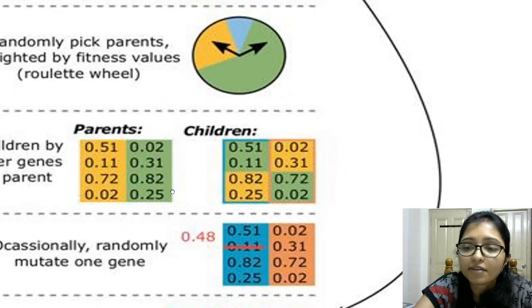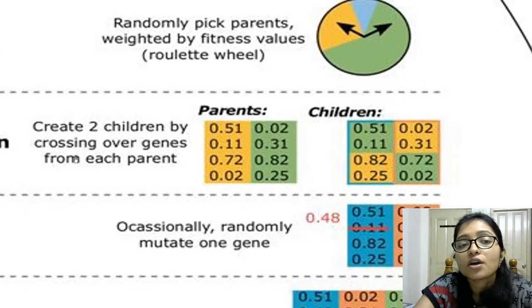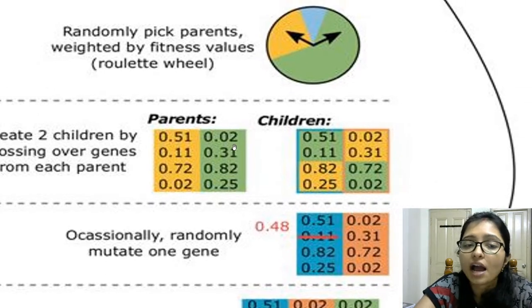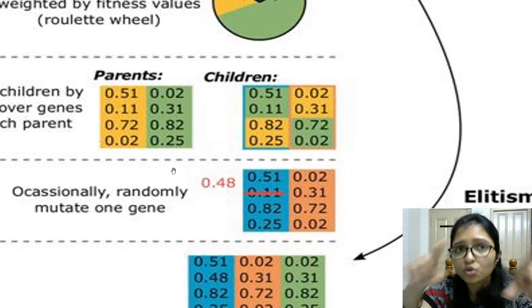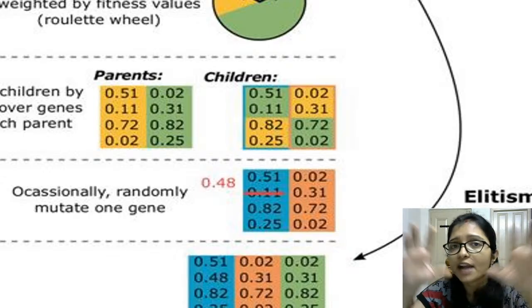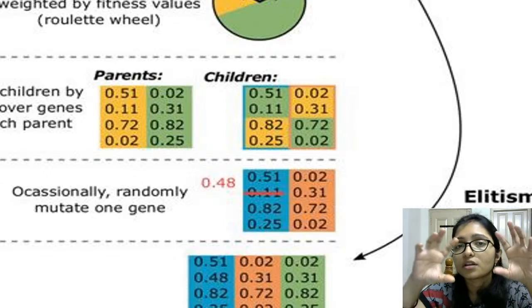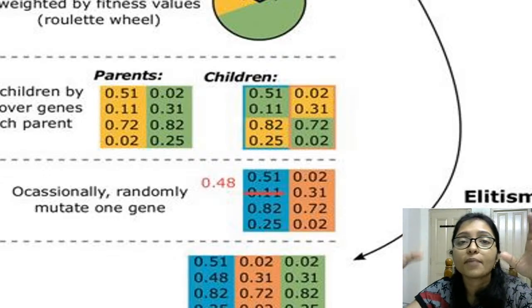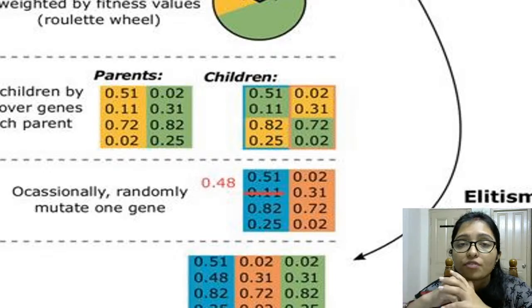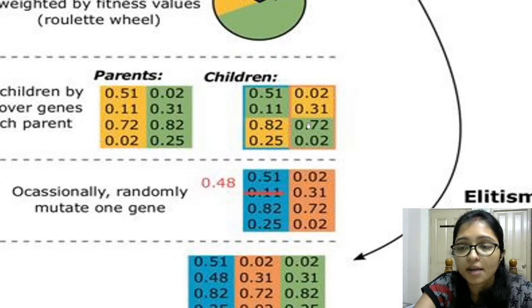It is half. Here the two children are made by crossing over genes from each parent. From each parent it does the crossover, taking half. Okay. Now we know from theory that 2 to the power n number of genes is created for every crossover, as in the genetic algorithm. Here also there are 2 parents, and from them 4 children come, right.